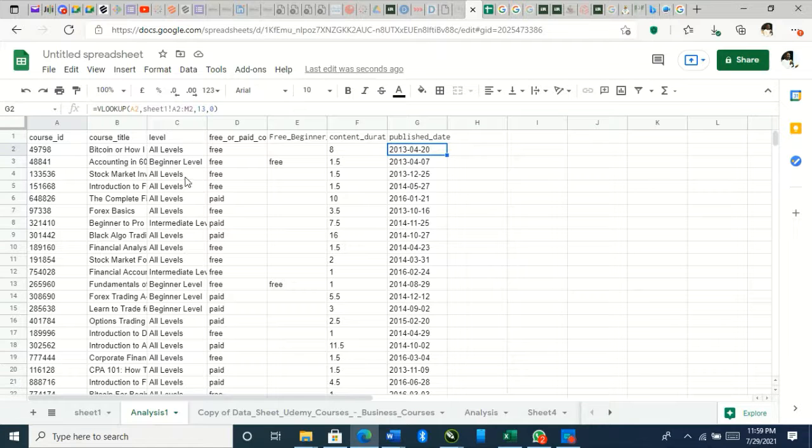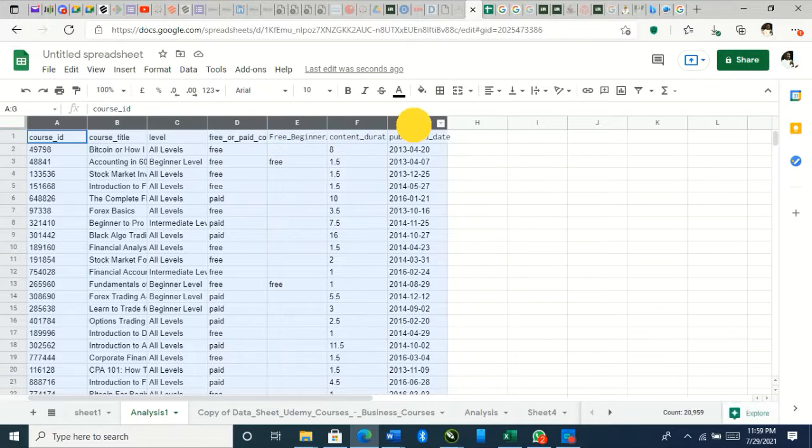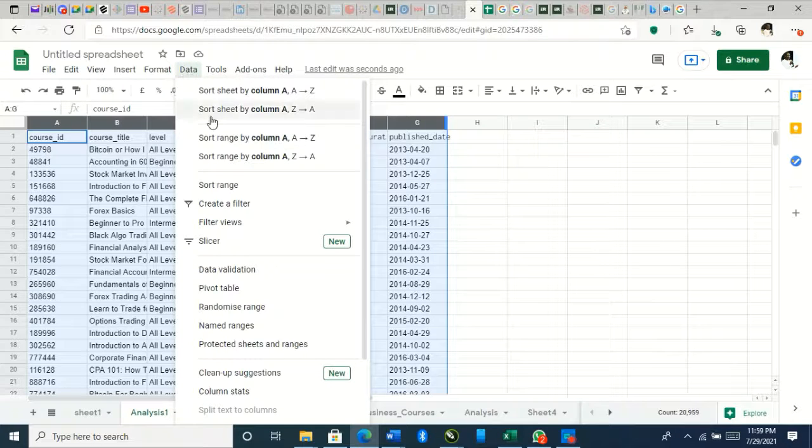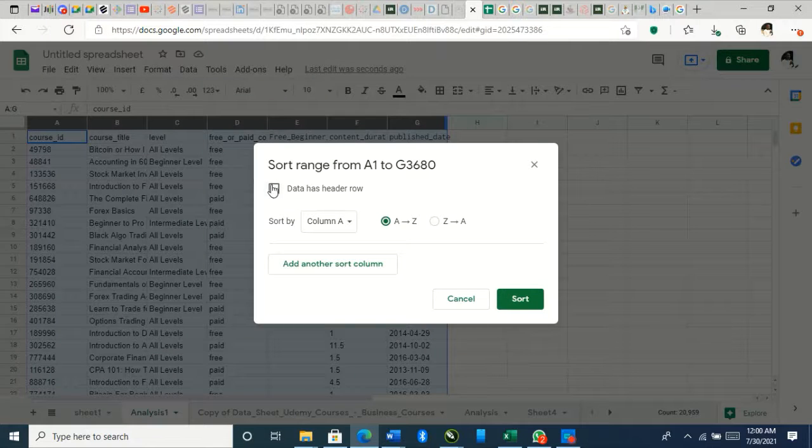So the next thing we're going to be doing is to sort the data. I already told you how to sort the data, but let's just do it again together. So we have to highlight this whole sheet by selecting the first column down to G, which is the last column. You can see where I'm selecting, not from the bottom, just above here, where you see those letters of the alphabet. So everything is selected. Now we'll go up to data, select data, and then go to sort range. It's asking, data has header row. Yeah, so we'll select that, it has header row.